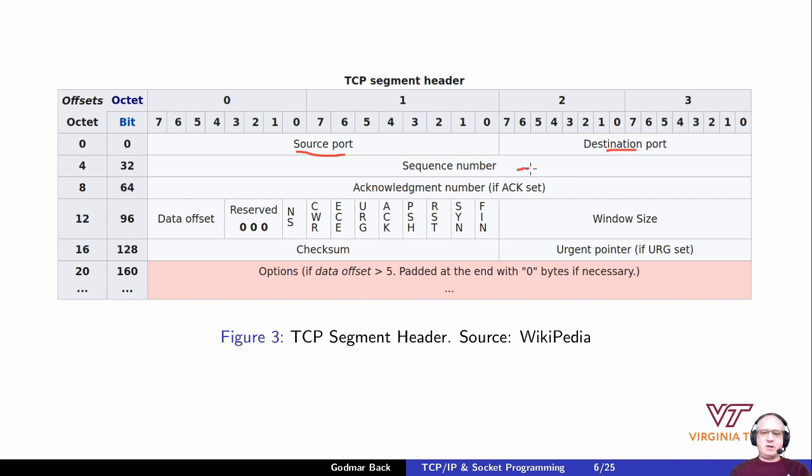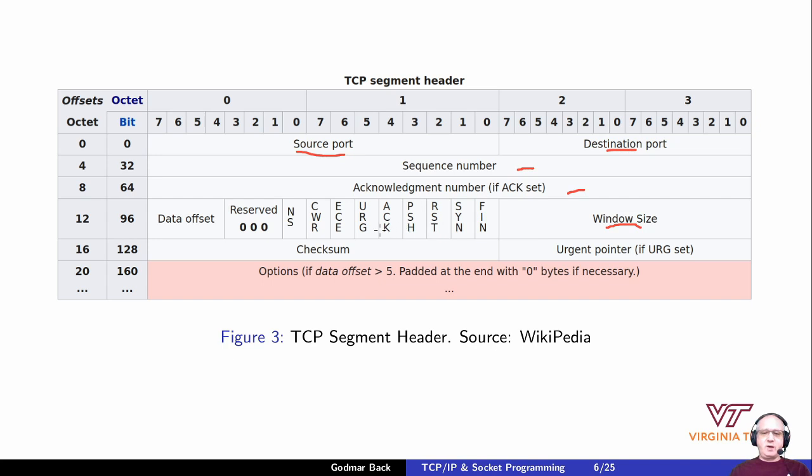For example, there is a sequence number that is necessary to make sure that data is kept in order and can be delivered to the receiver in the order in which it was sent. There's an acknowledgement number. That is the number that tells the other party how much of the data that was received from it has been received and is thereby acknowledged. There's the window size. That is the parameter where one party advertises to the other how much more data they're willing to receive before flow control has to kick in.